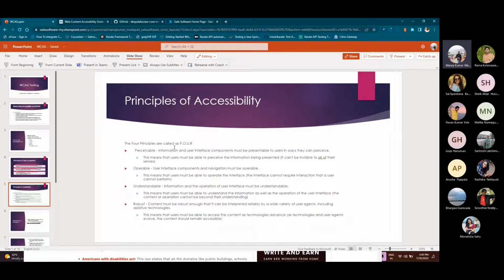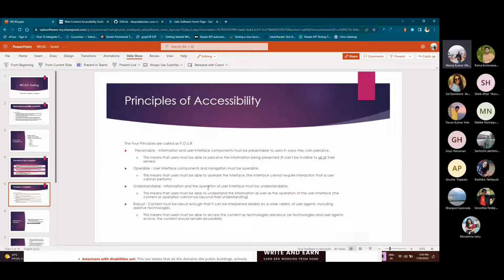And understandable means, for example, if a website contains videos and the voice is not clear, then enabling closed captions, the CCs or subtitles, will be helpful to people. So this is the understandable principle.